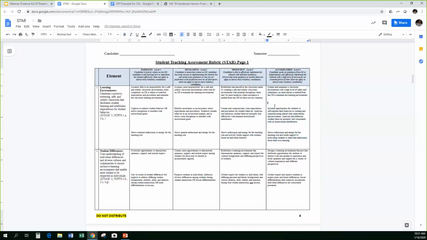When it comes to distinguishing between a level 1 and a level 2, which is emerging and developing, it's going to be where it best fits. So they may be doing the first two parts of a level 2, and maybe they're not doing that last part there, but if you feel like that's where it best fits and they've got two of the parts included, but maybe just not that last one, you can decide that they would be a better fit in the level 2 rating. So 1 or 2 where it best fits, but level 3 or 4, it has to have everything.